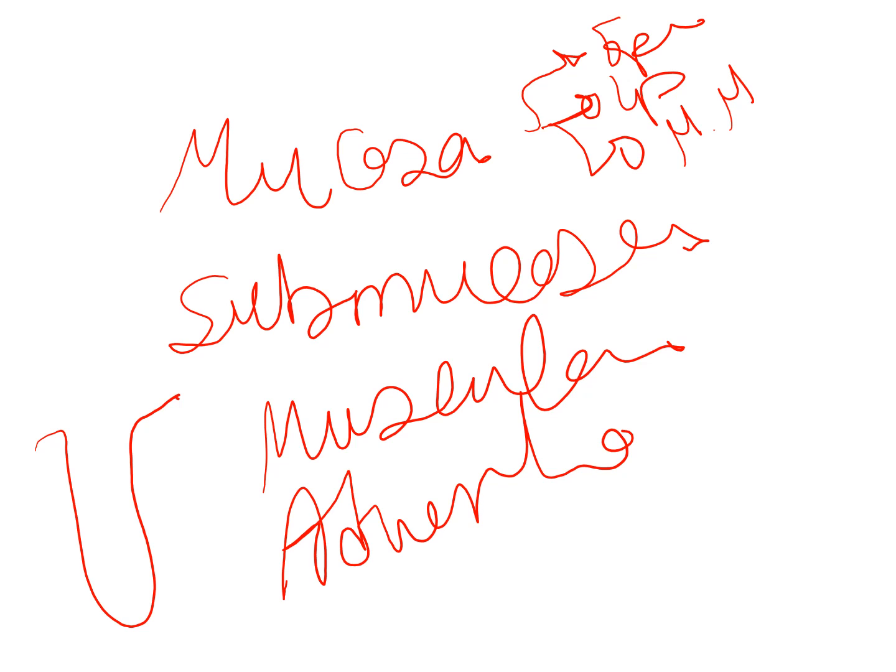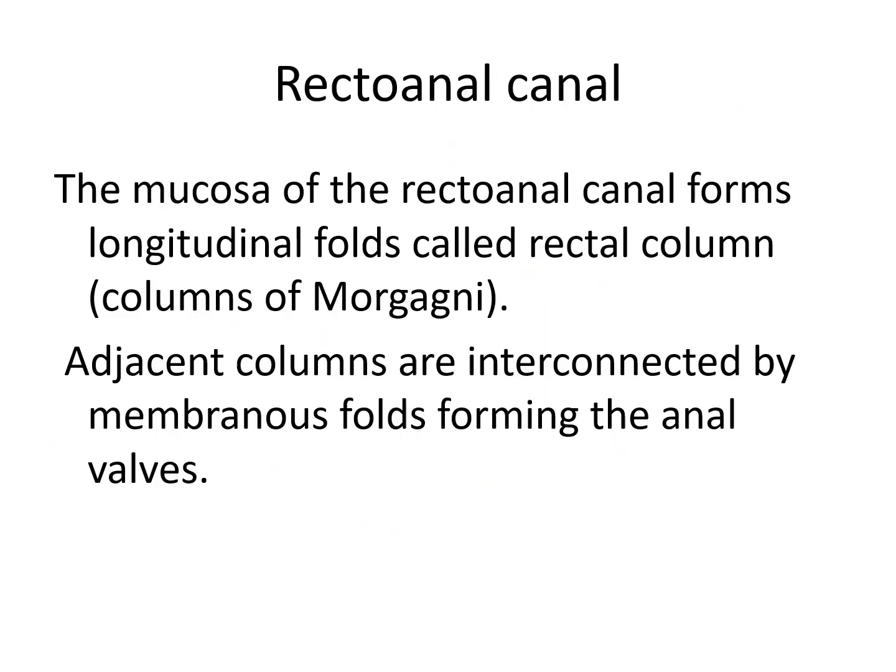Now let's go to talk about the rectoanal canal. Rectoanal canal is a direct continuation of the rectum to go to the outside through the anal canal. The mucosa of the rectoanal canal anatomically will show us a longitudinal fold. This longitudinal fold will be called column of Morgagni. Do you remember the circular fold of the mucosa? In the small intestine, it was called plicae circulares. Here in the rectoanal canal, we are going to just have a fold of mucosa. This will make a longitudinal fold. This longitudinal fold would be called column of Morgagni.